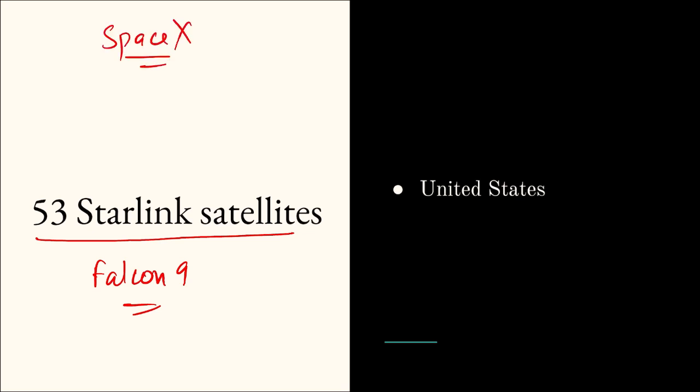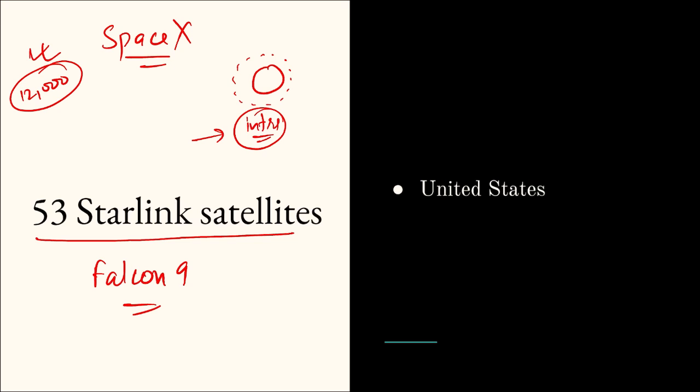This Starlink mission of SpaceX is to spread multiple satellites around the earth so that internet can be provided even in remote areas. To provide internet even in remote areas, SpaceX is launching something like 12,000 satellites into the atmosphere so that they can provide internet even in remote locations. So recently 53 satellites were launched into space using the Falcon 9 rocket.